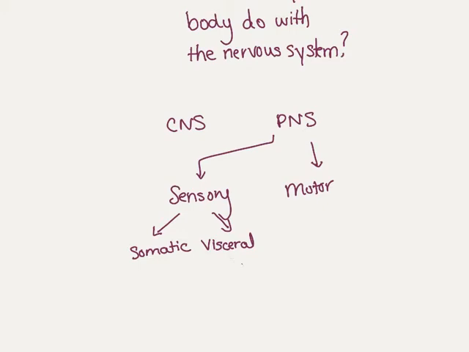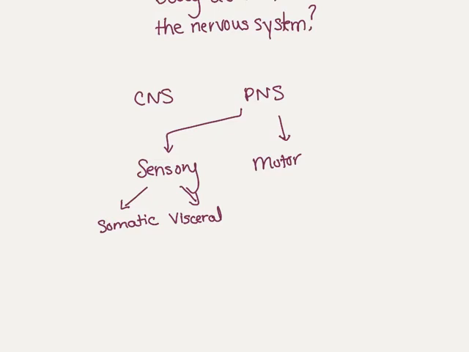Anyway, what I really want to get to is over here on the motor side, because just like we did for sensory, there's going to be two sides to this. You've got your somatic, and that's the easy one to imagine. Anytime I hear people talk about only using 10% of their brain, they're really referring to this right here, meaning that you're able to control your brain, and 10% of your brain is actively controlling what your body's doing. So these are what are called skeletal or voluntary muscle actions.